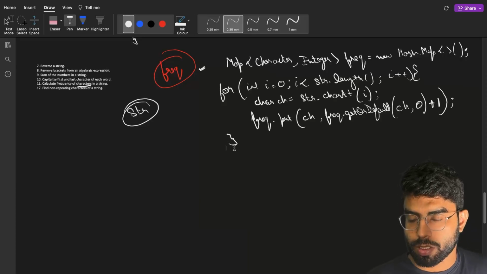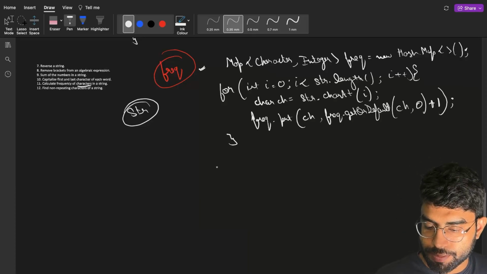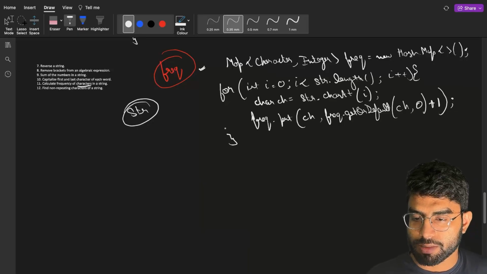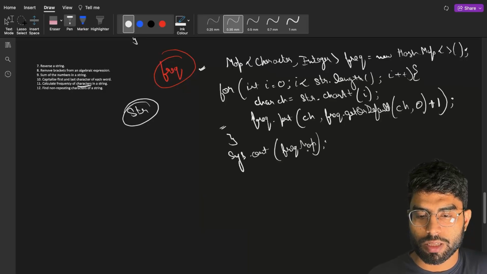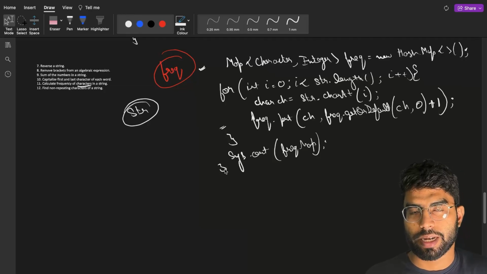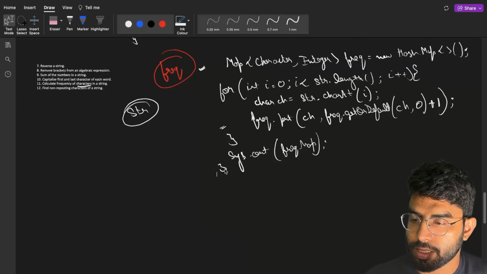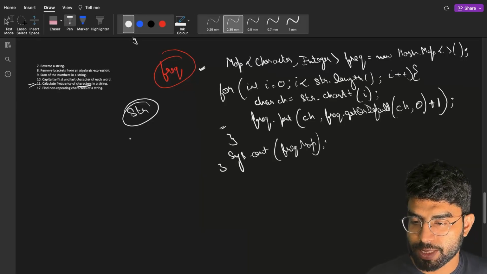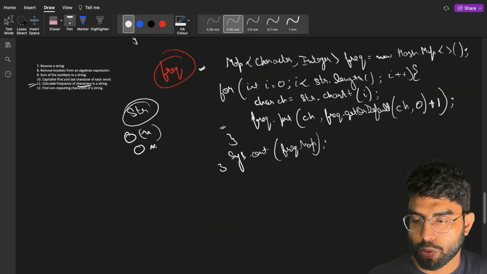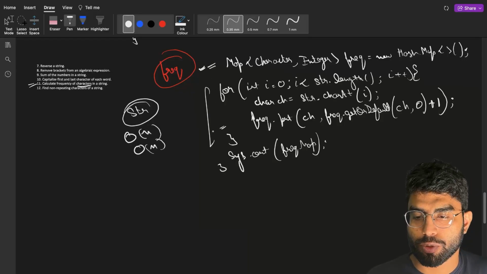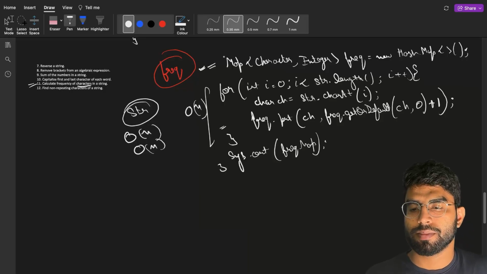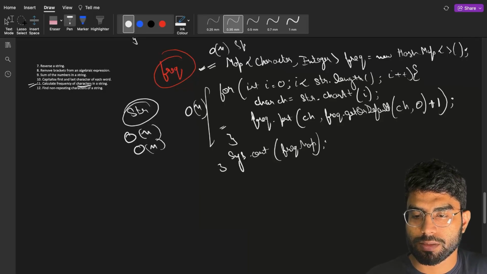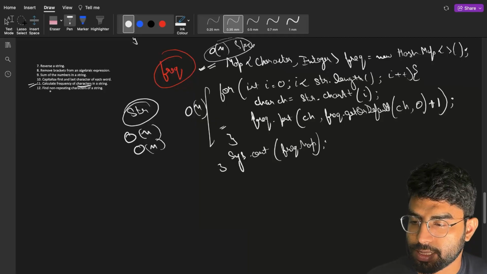That's it. Okay, now at the end we will simply print this map. System.out.println frequency map. It will print all the keys and its values. That means the character and the frequency, right? So this is a simple question. 11th, it's completed. Again time and space complexity is O(n) and O(n), as we are using a map, and this is the for loop. It will take O(n) time complexity. This will take O(n) space. Now what's the next question? That is the last question.